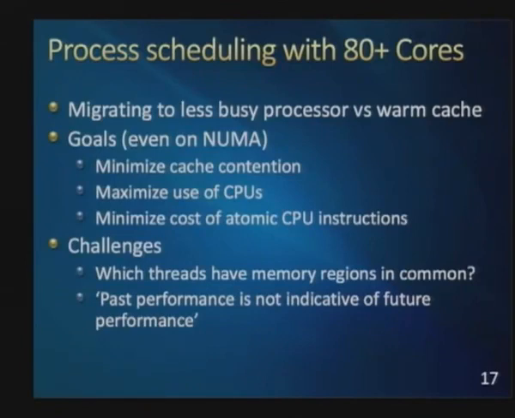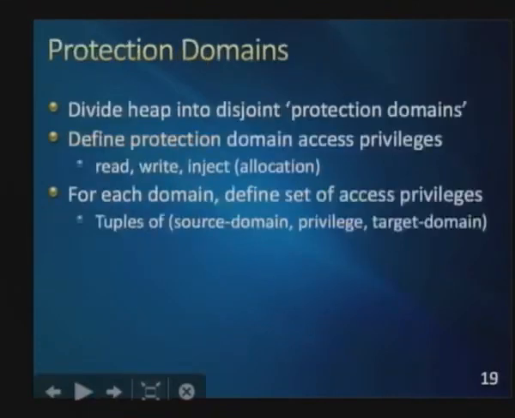And so that's another motivation for this work. Getting more into what we're proposing here, which we entitled the ribbons concept. The first concept is just this idea of protection domains. So divide up the heap into disjoint protection domains, and then you have these privileges: read, write, it's pretty typical, and then inject.